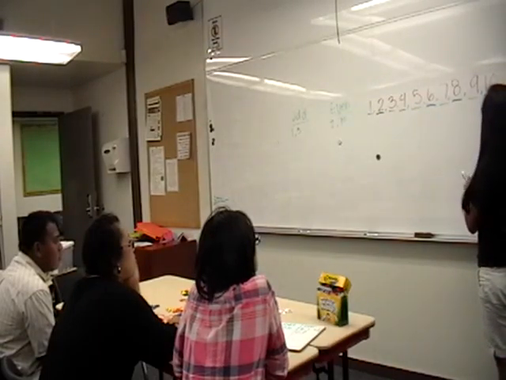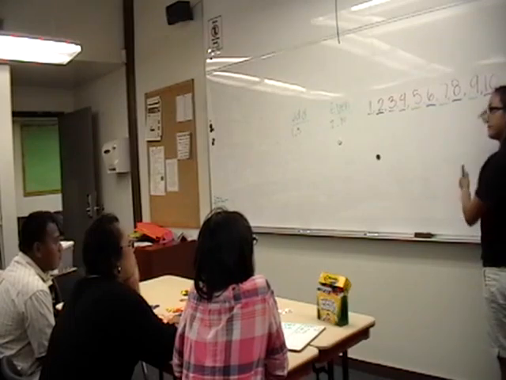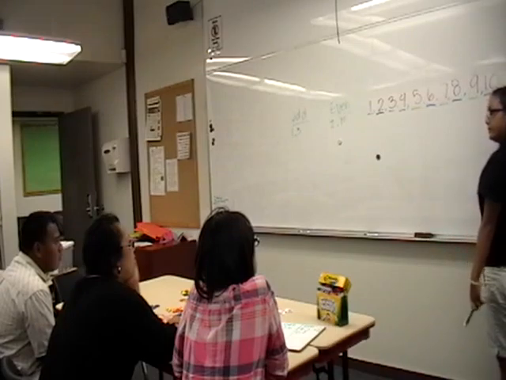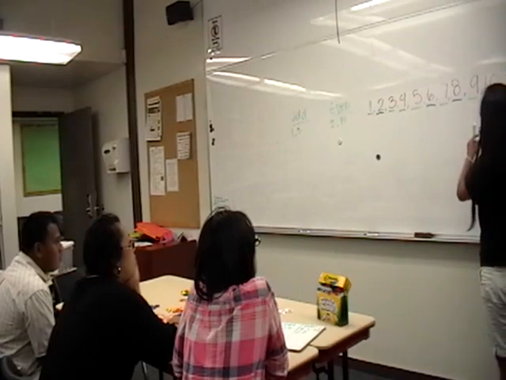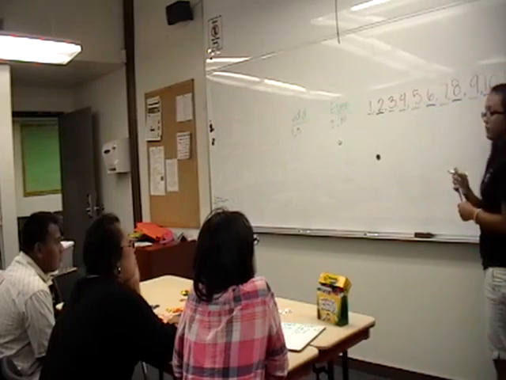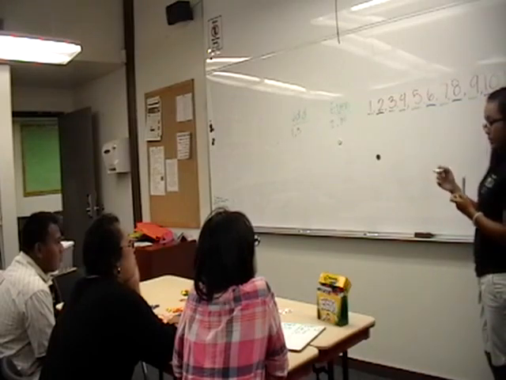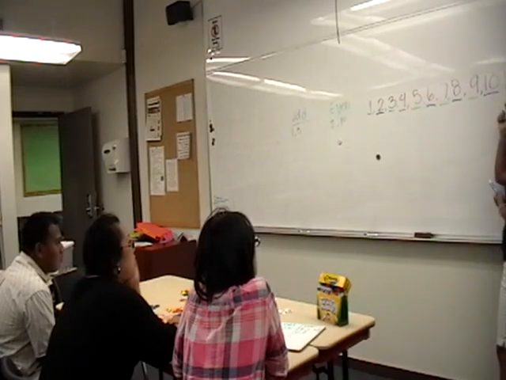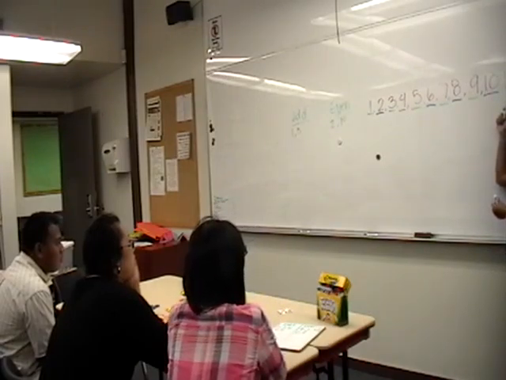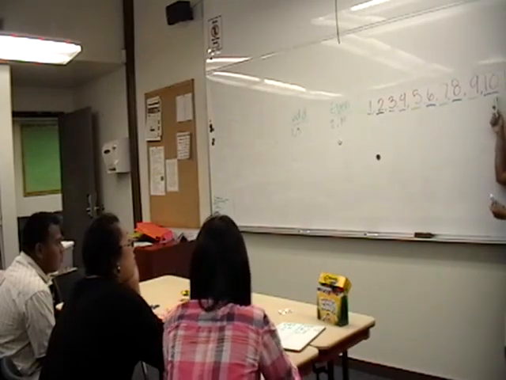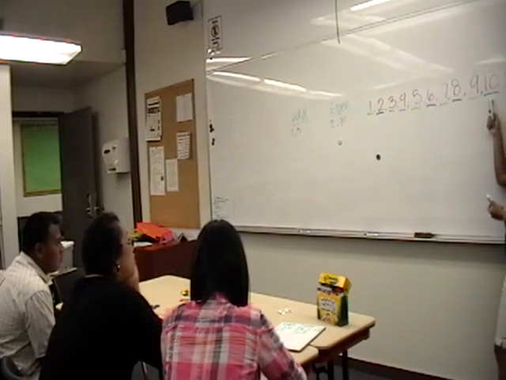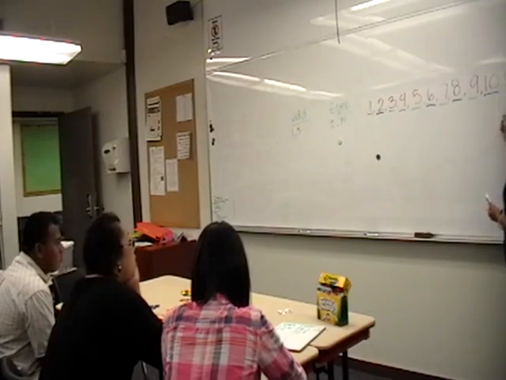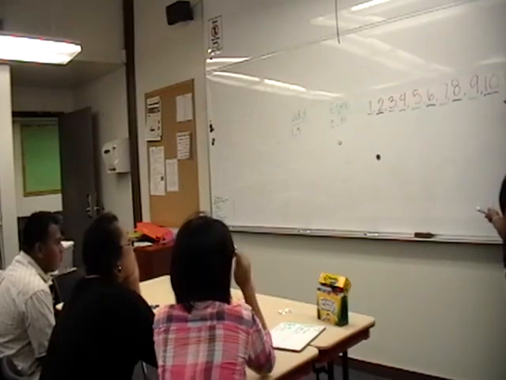So if we were to go on, what comes after 10? 11. What would 11 be, odd or even? Odd. Very good. And without using your bugs or your bears, why do you think 11 would be odd? Because 10 had partners. All of them had partners. And if you were to add one more, it wouldn't have a partner. Yeah, it would be alone by itself.